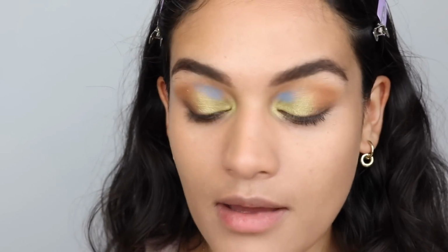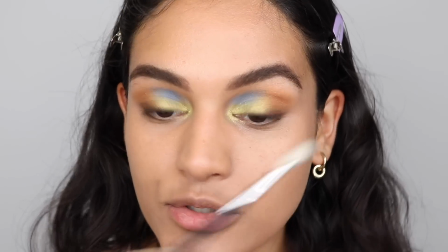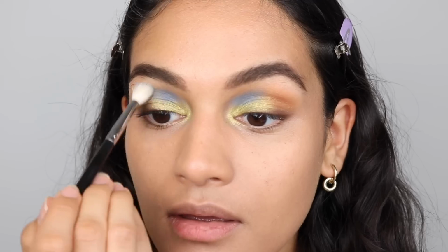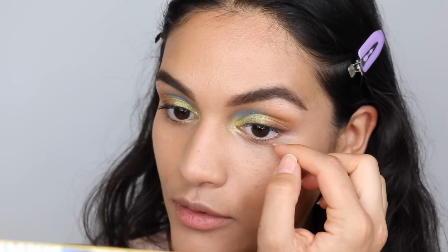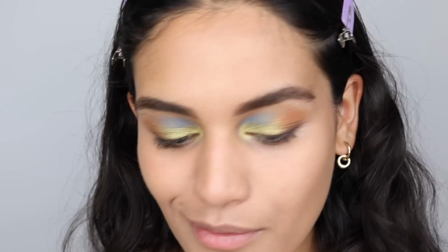Yeah, that's working a lot better. Just going to take a little bit of that blue shade on a blending brush now and kind of build it up, but also be blending it out at the same time. I'm adding a little bit more of the green gold. Do I want to add a little bit of the blue on the outer corner? I kind of think I do.